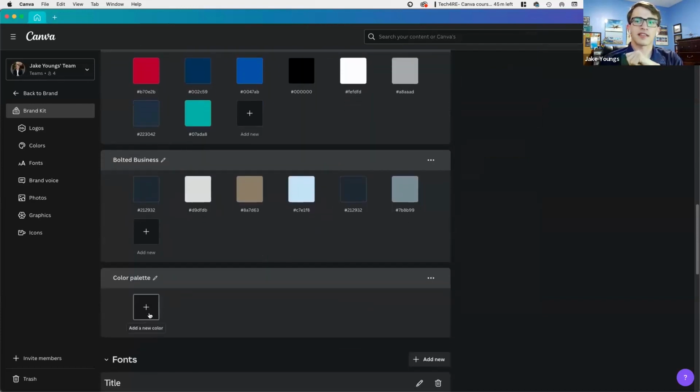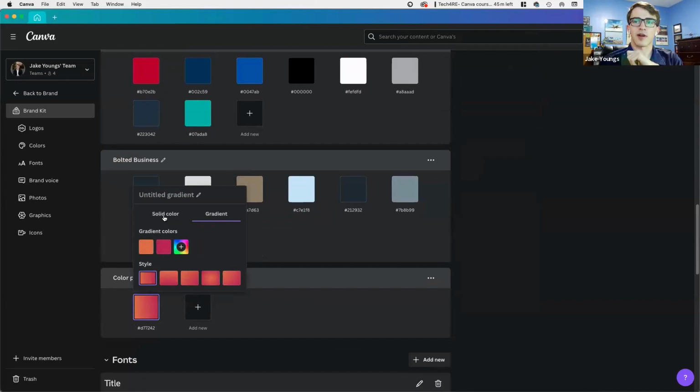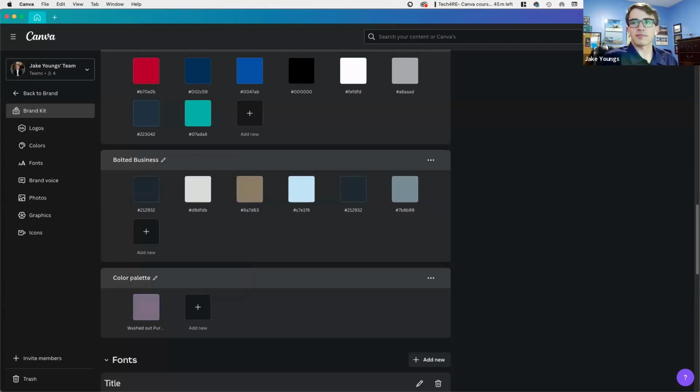And then every time you hit the add new color button right there, that's where you get the option to select a hex code, or you can also select a gradient, different options like that. But we'll stick with a solid color. Then you can just kind of face through your different color options right here. Let's say maybe we want to go with a little bit more of like a purple, just like that. But I want my purple to be a little bit more closer to black, and then we'll insert some white to that. So there you go. There's a very, let's call it washed out purple. Washed out purple, just like that.